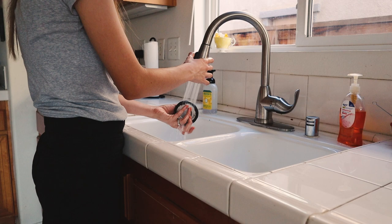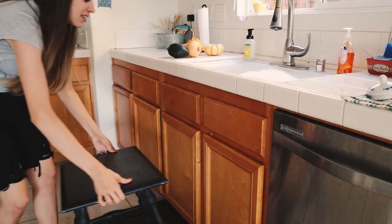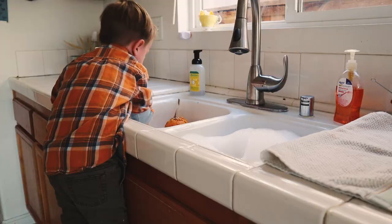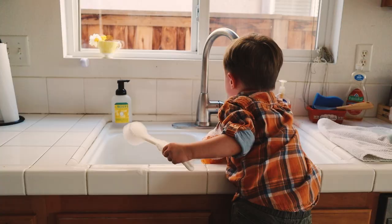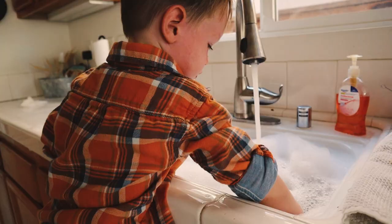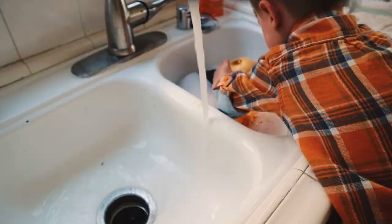This next idea is probably one of my son's favorites: a pumpkin bath. You can use little mini pumpkins, squashes, or gourds — I had a butternut squash, an acorn squash, and a little pumpkin. I filled up our sink with warm soapy water, brought up a stool, and let him wash the pumpkins with a little scrubby brush. He had so much fun — he loves playing at our sink. You could also do this with a container of soapy water on the ground with a towel underneath.